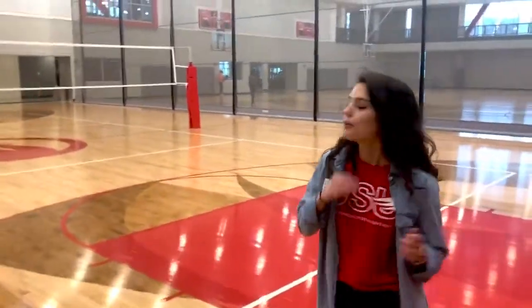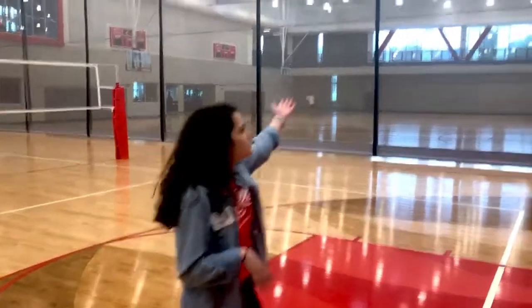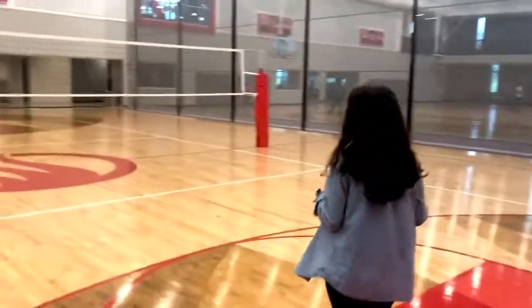If you like to play basketball or volleyball, this is the place for you. We have three courts going all the way across, all with basketball and volleyball capabilities. And as you guys can see, if there are multiple games going on at once, we do have these big dividers that can be pulled down to separate your game so that balls aren't falling into each other's courts.